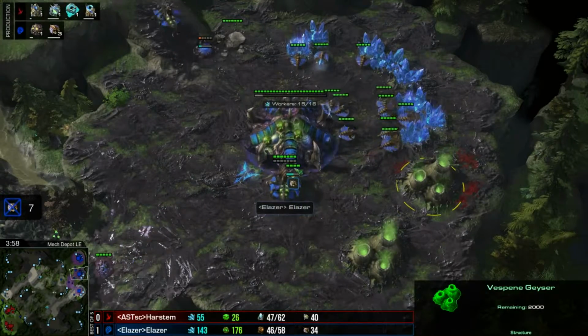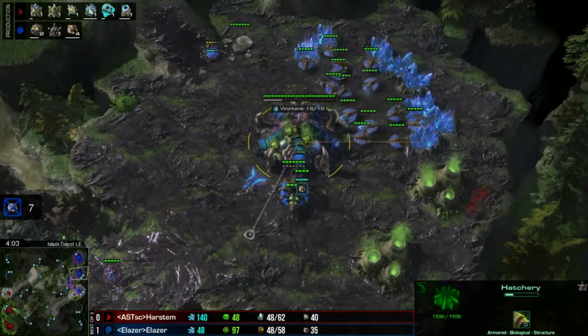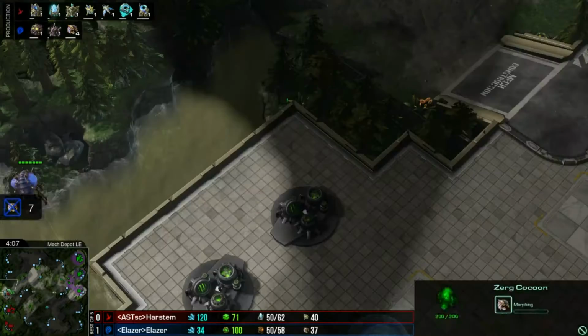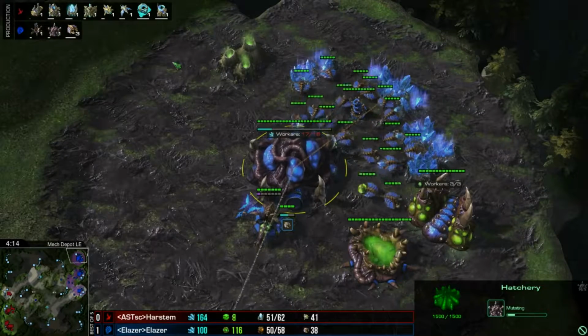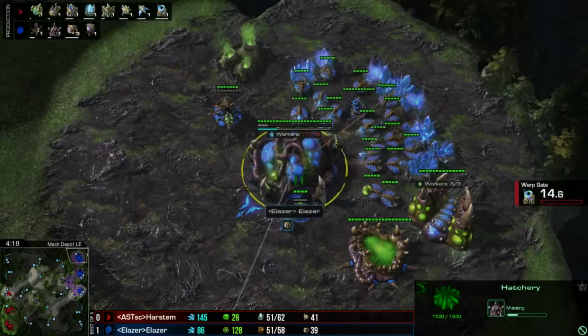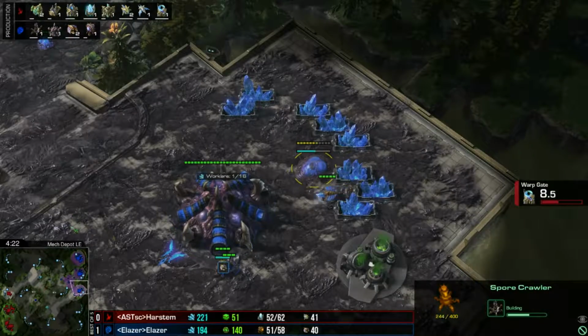Harstem is in a fantastic position right now, and that just goes to show how changing things up, making a bold move works out. Now Harstem, he's gone for a quick third Nexus here, so that's what he's doing with this lead. Elazer has scouted it though, so it may be a bit vulnerable, but it looks like Elazer's just going to try and stick with the plan here. He's just getting out a lair. It's quite possible we'll see a Hydra Den.